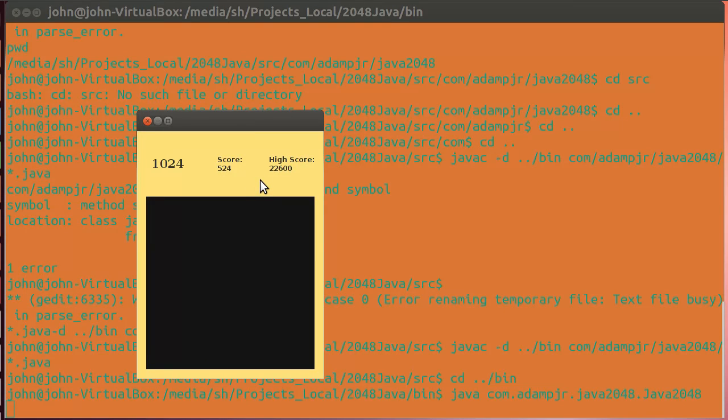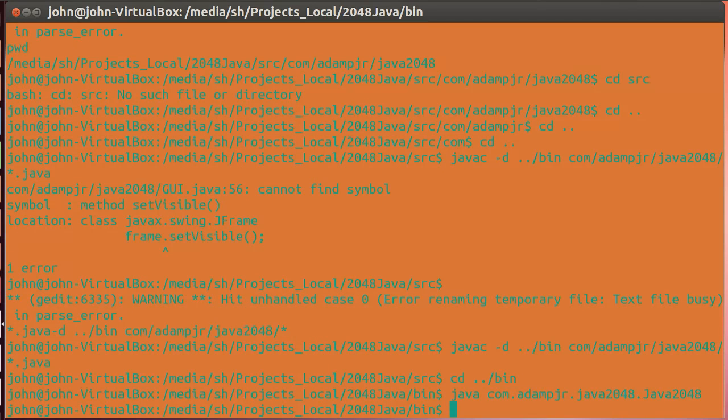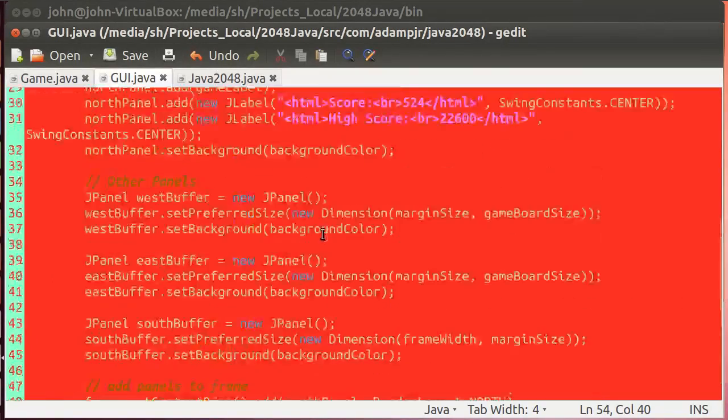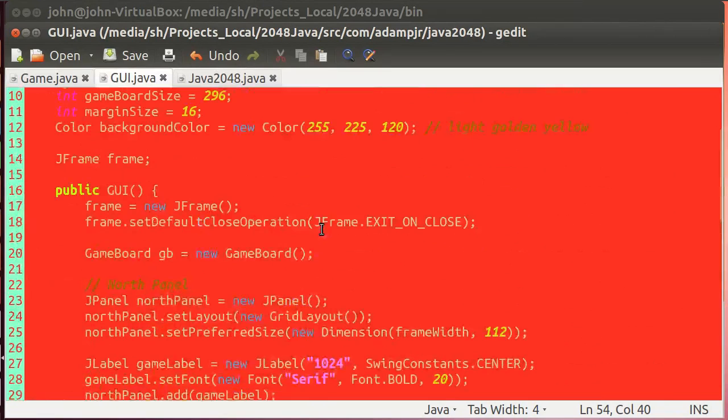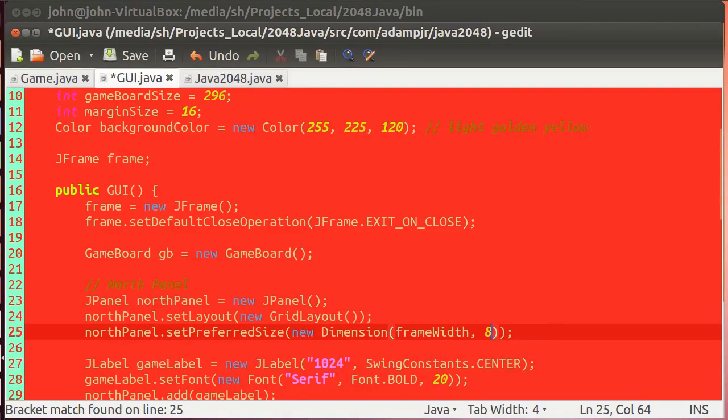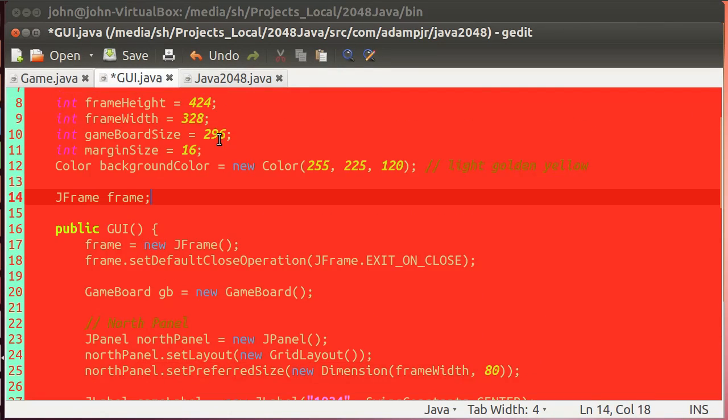We can bring this north section down a little bit. So let's go ahead and do that. Opening the text file here. The height of the thing is 112 pixels. We can probably get away with 80. I have to be careful here because the frame height has to go down by the same amount.